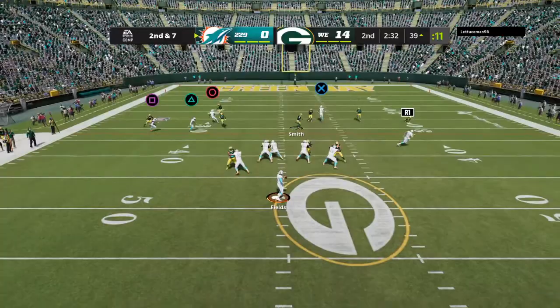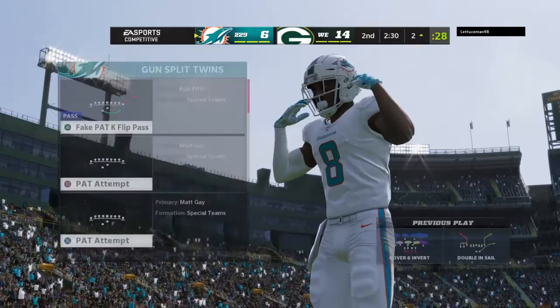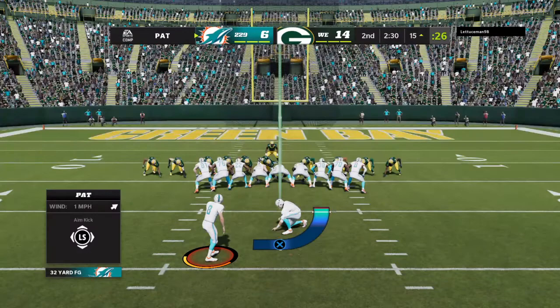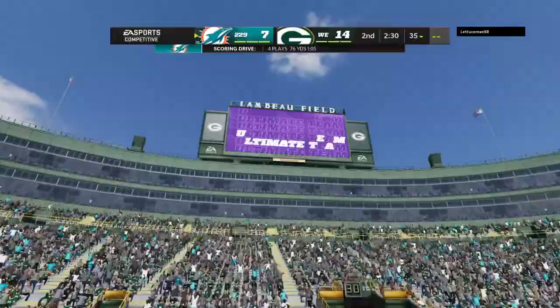Here's Fields. He's going to fire one deep over the middle. And this is caught inside the 5. And all the way in for a Miami touchdown. Kyle Pitts, 39 yards. And the Dolphins are able to get this back within a touchdown. Matt Gay on for the extra point. And that one makes it 14-7.